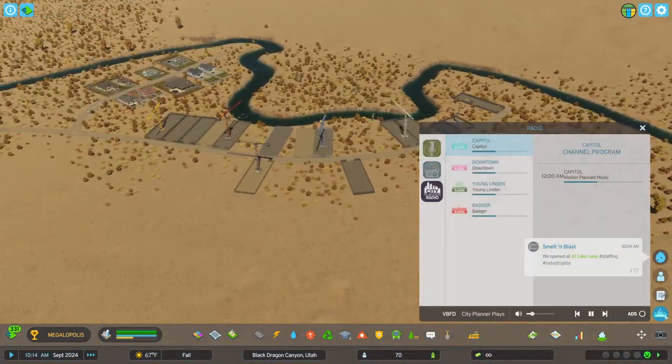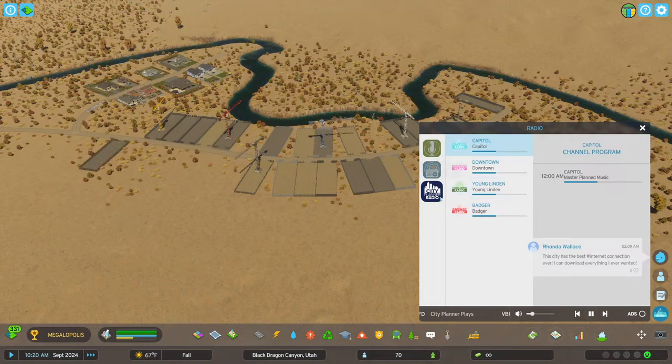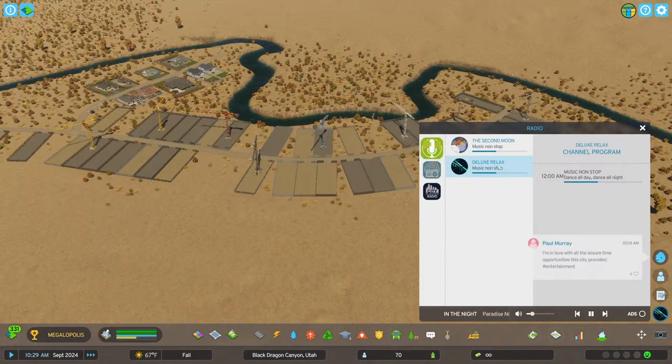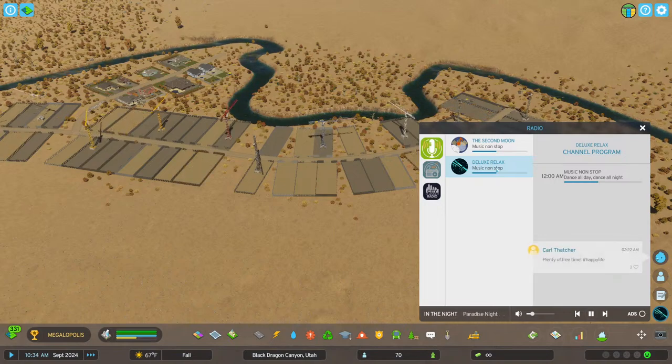It's fun having the new radio stuff on here, too. I downloaded that mod, and so now I have some of City Planner Plays radio on. I like the new station, the Deluxe Relax or whatever, but I wish it wasn't the one that had that stupid man always interrupting you to tell you things that are wrong with your city that are not wrong with your city.